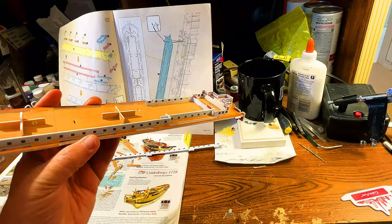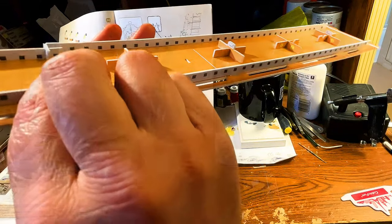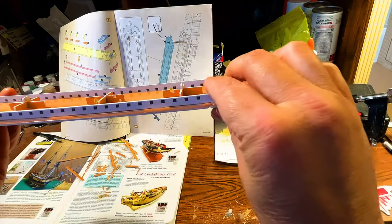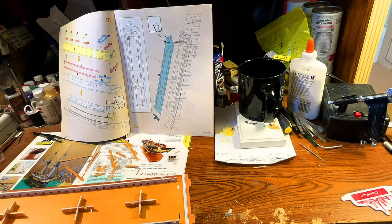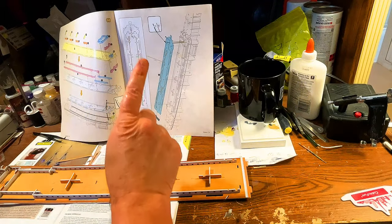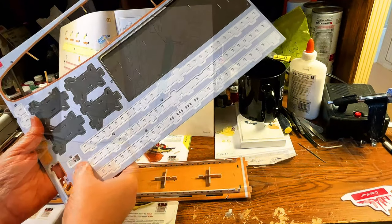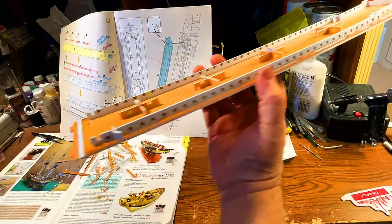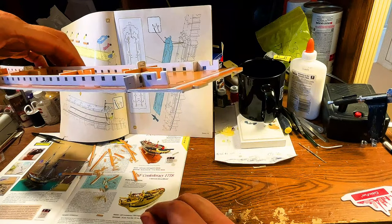Beautiful. Well, it's the Titanic. There's no such thing as an ugly Titanic model. Okay, just like that. Nice. Look at that, guys. Okay, so what's next? It looks like we have a couple of anchors, 119 and 120 that we're doing. 119 and 120. And looks like this is going to be the wall that cuts off the promenade deck. You see the little door? Like that. You guys can see the little door.